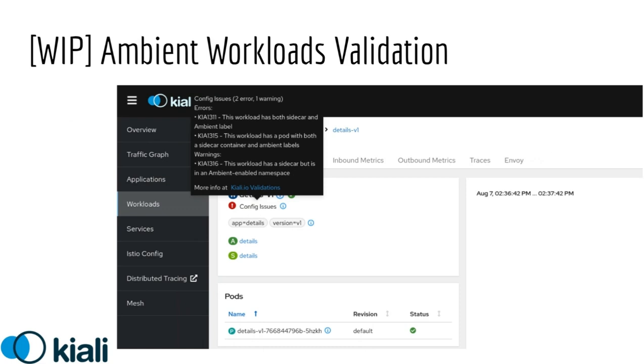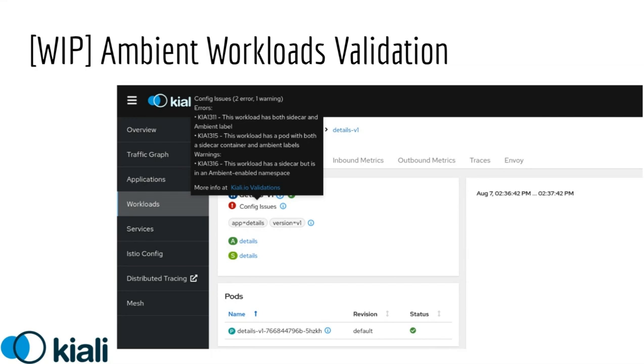For example, it is going to warn us when we have a label for Istio injection and also for ambient in our namespace or in our workloads. Another example could be when we have a use waypoint label, but the waypoint does not exist. So it's going to help us understand and troubleshoot problems related with the infrastructure.